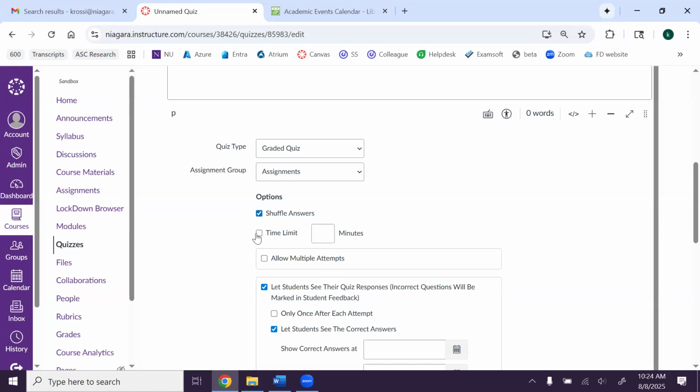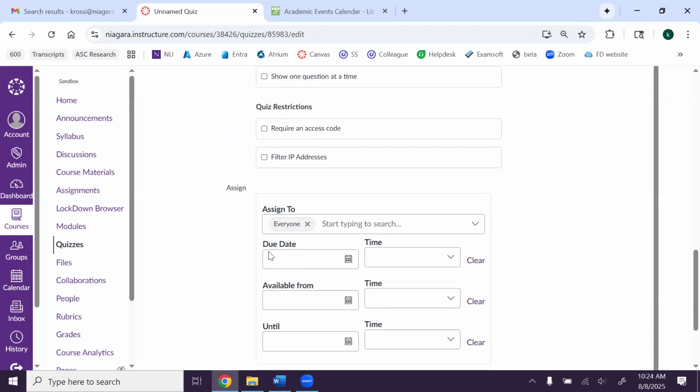Time limits, I would say you definitely want to give a time limit, because if a student starts it and you don't have a due date window, maybe they can start at any time. Once they start it, they'll have 3 weeks to finish it if you don't give it a time limit. So if you want them to be able to take it any time in the next semester, but you want them to take it in that moment, you're going to want to set a time limit, otherwise it's open for up to 3 weeks.